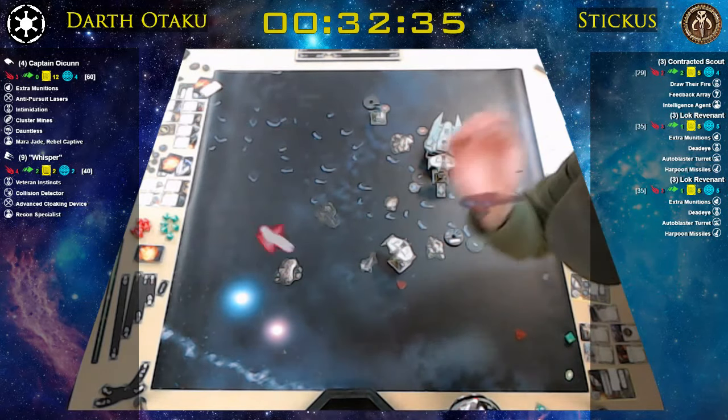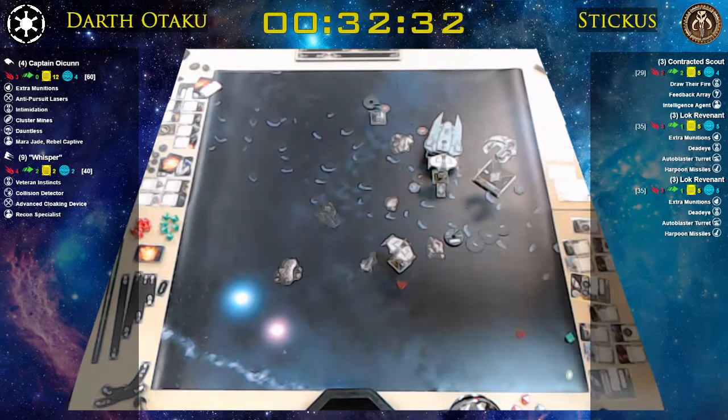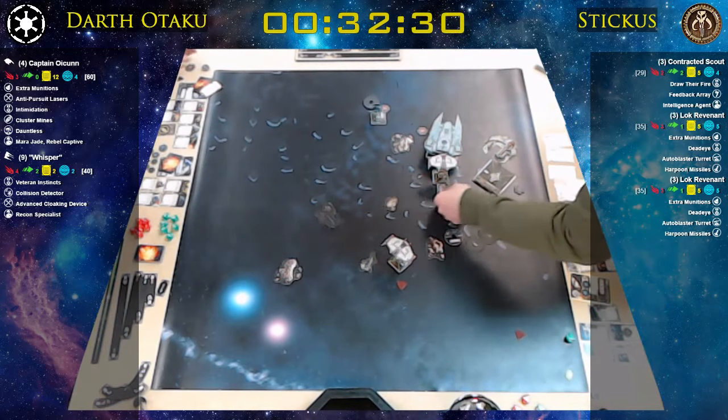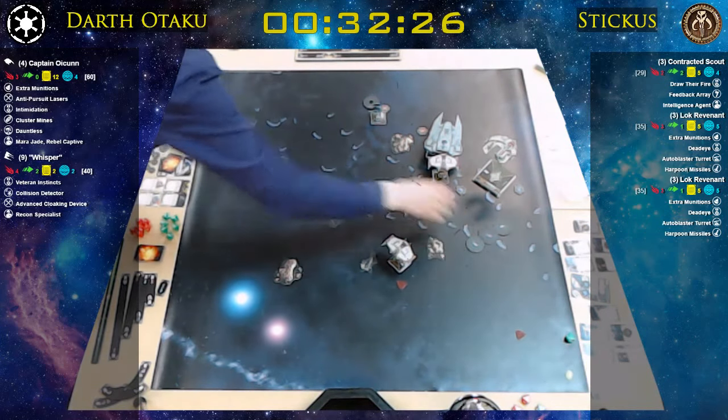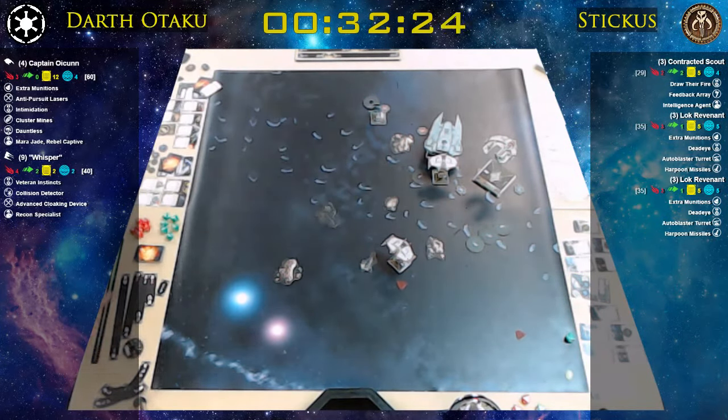Two dice for the second. Take one more shield. Nothing. That's about as fast as you expected. That was fun. Yep. That's very well. Ooh, actually dropped both of them. Double tap. Yeah. No double tap. Okay.